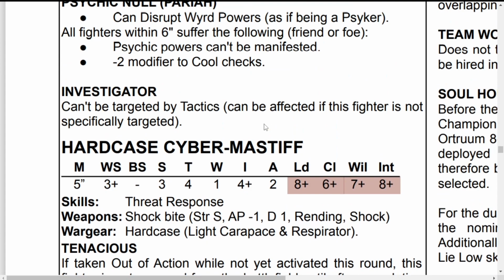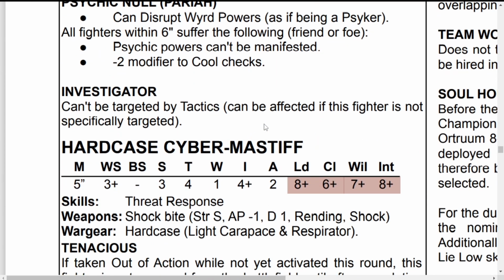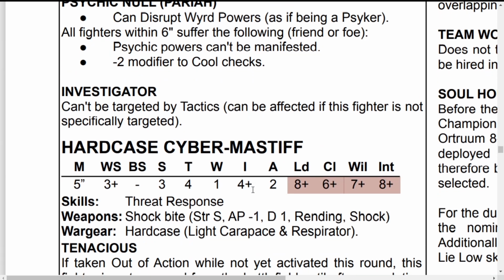Now I understand why it's 240 credits, because the Cybermastiff is better. It just is. It's got light carapace armor and a respirator, shock bite, which is strength 3, AP -1, damage 1, rending and shock, threat response, toughness 4, 1 wound though, which is a bit of a shame, but it has got light carapace armor, which is quite good.